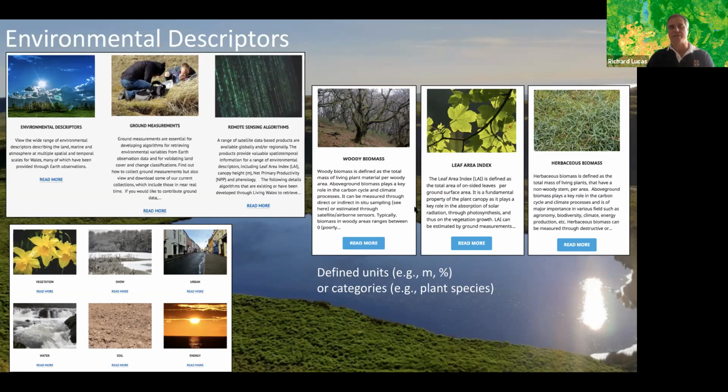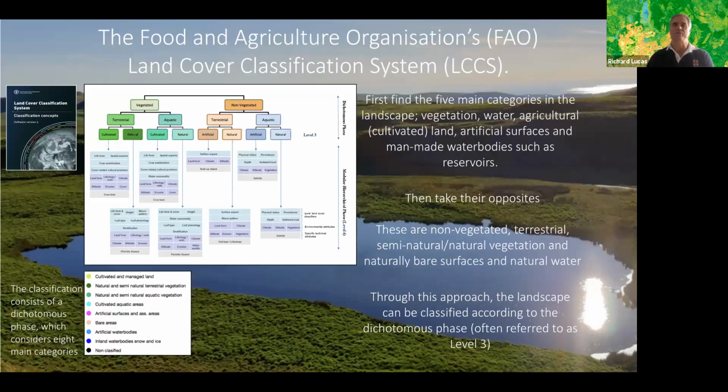Once you've got those, you can start to do some nice things. So what we've done is we've taken the Food and Agriculture Organization's land cover classification system, and it can be any system actually, but this is the one that we've used. And what we first do is find just 5 things. It's like going on a treasure hunt through your landscape, and it can be, if you can imagine your pot plant on your kitchen shelf, or you could imagine the whole of the Amazon rainforest. You can do 5 things. So first of all, you can find 5 things in the landscape.